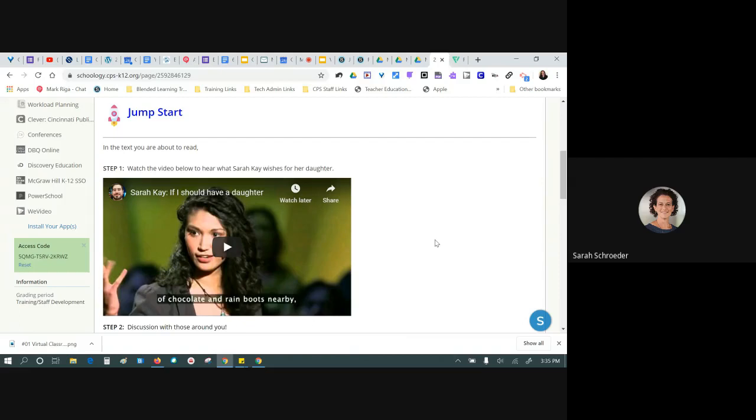So what we did then was we felt like the text was flat. It was dry. It was kind of boring. Not many seventh graders are going to get super excited with what Pearson is offering by itself. But Pearson has some great ideas in there. So the theme for this was how are we learning from different generations? And one of the questions in the teacher guide was discussing what our parents or caregivers hoped for us. So what do some of our elders, our parents, our caregivers, hope for us?